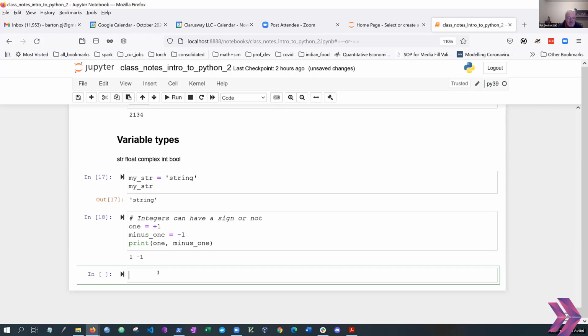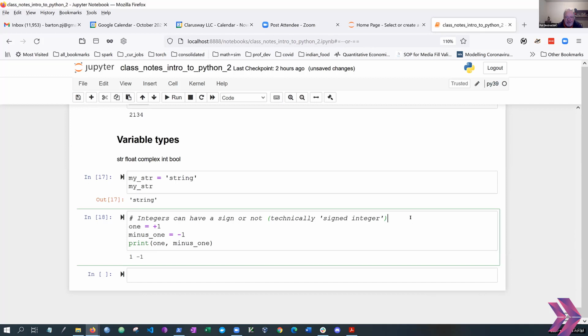It's completely happy, and it'll take a negative sign. So these are technically called signed ints, signed integers. That's because the register, the bit of memory that holds it, has room to hold a minus sign or not.